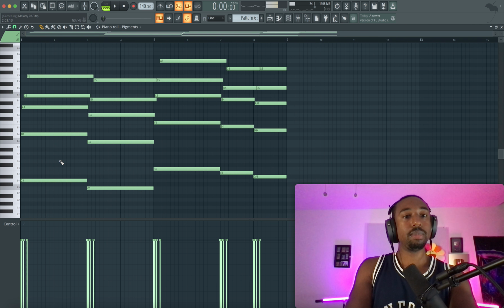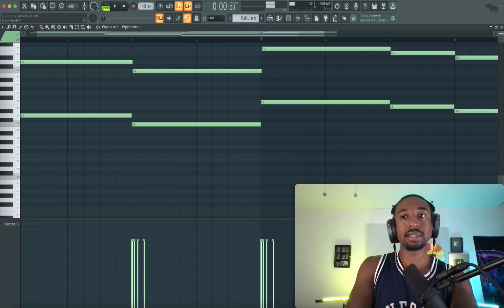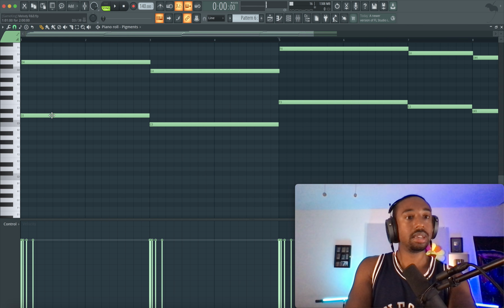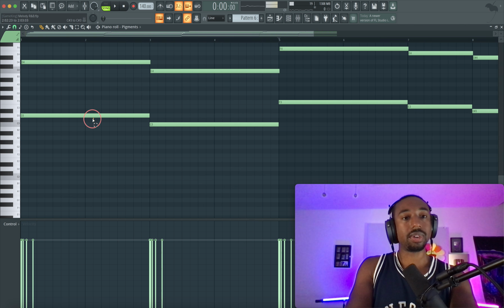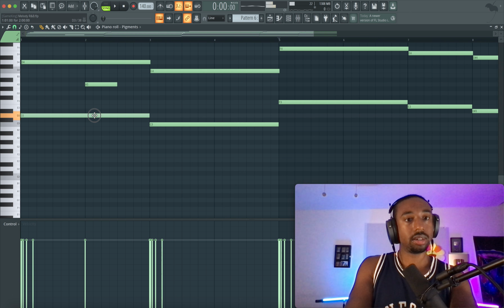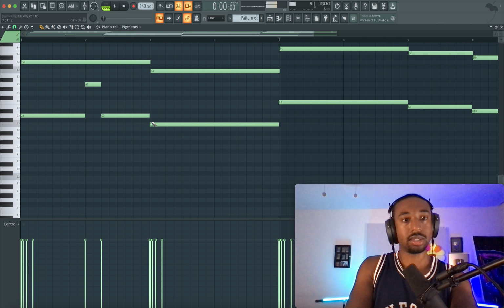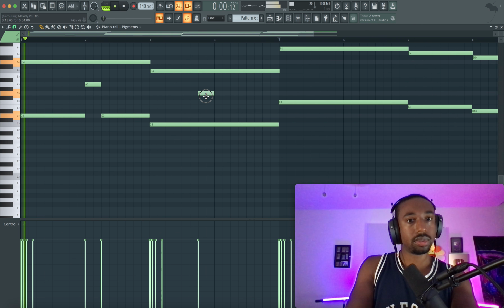Now another way we can create melody is moving the bass note around. A quick way to make bass lines, because somebody asked recently in my comments, is we're going to add what's called a perfect fifth. So we're going to take this note and go up 7: 1, 2, 3, 4, 5, 6, 7. It's a little hard to hear. And then just come back down 7 notes.